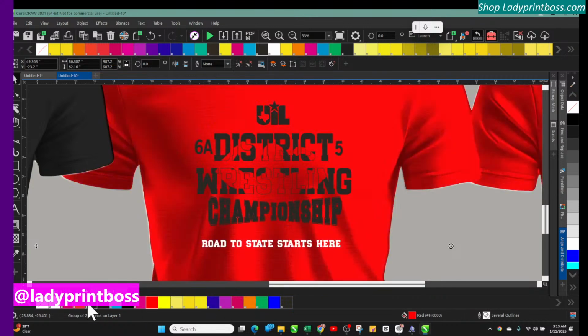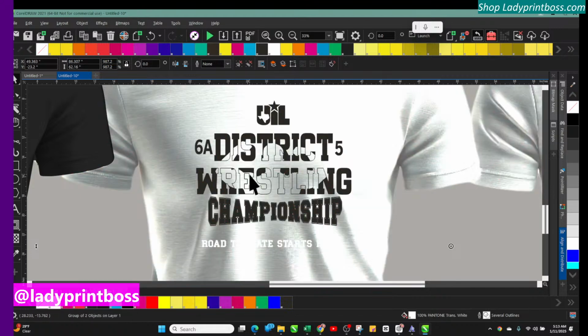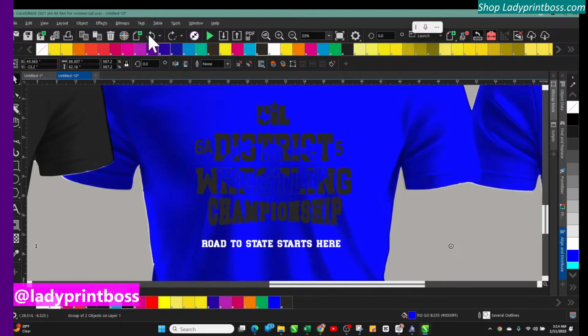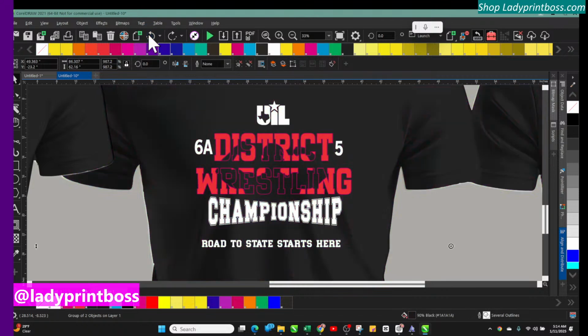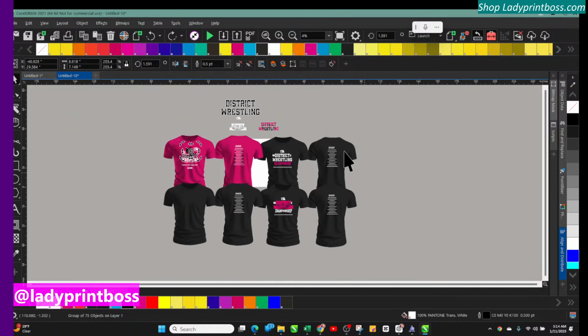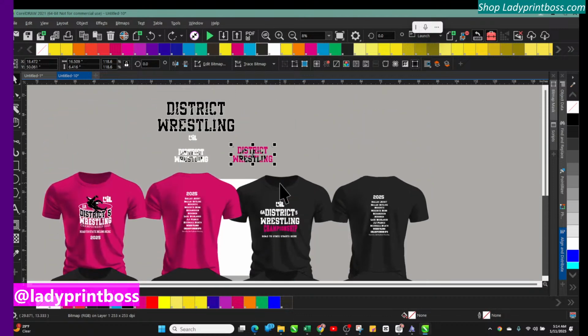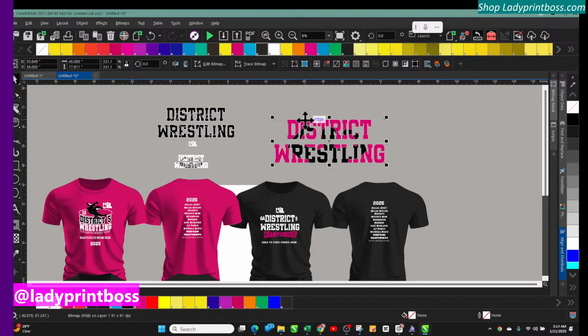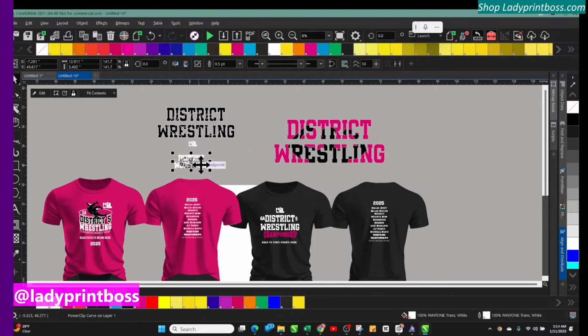Now if you wanted it to be in two colors, then you could leave it in two different ones, and that way you would have more of a, if you screen print it, you want to leave it like this. If you notice, I have one up here that I don't change, because this way, if I wanted to do this one, this black would stay black. This is if I wanted to print this in two colors.